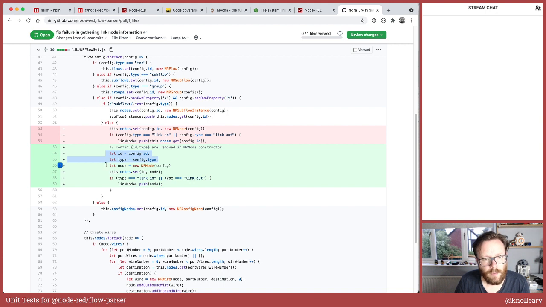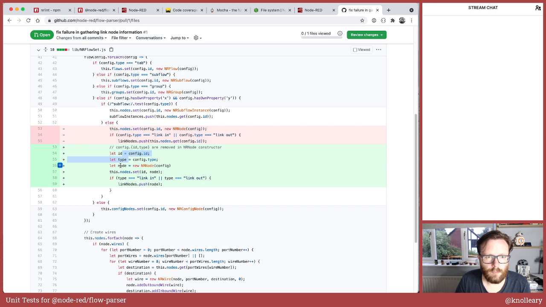He constructs the node object and adds it to the set of nodes, and then he looks at the type which he stored up here. Technically, he could do node.type because this value has been copied onto the type property of this object. So you could actually do this without these two properties, because this would be node.id and node.type.